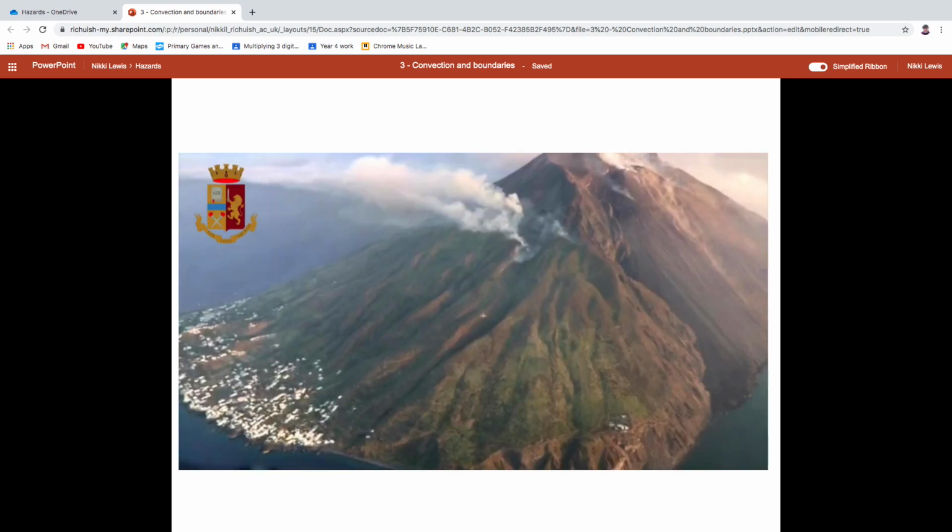I would love to take you to Montserrat. Nick and I have tried to price up a trip a number of times, but this, you might actually make it to this volcano. I'm lucky enough to have made it to this volcano. This is Stromboli off Sicily. So if Italy is the boot that's kicking Sicily, just to the north of Sicily there's a group of islands called the Aeolian Islands, and Stromboli is one of them, and you can climb to the top of Stromboli on a guided tour. You can stay in this town.